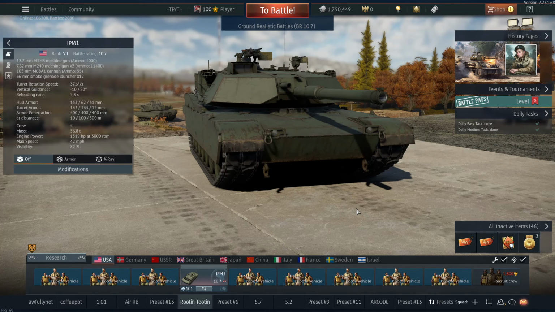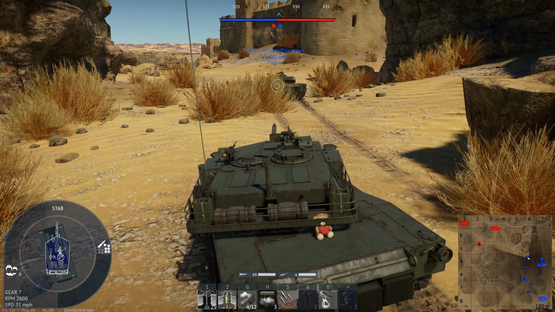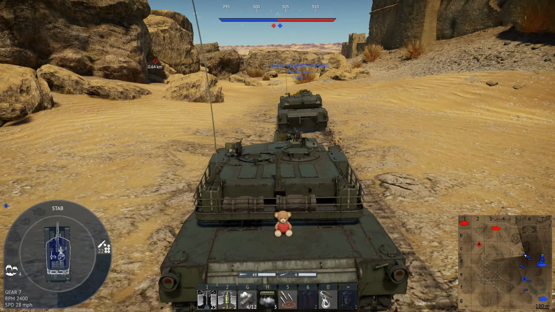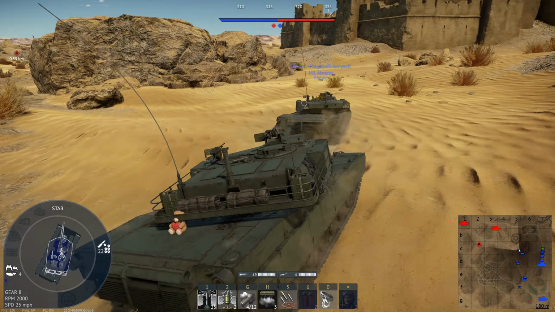The IPM1A. Stank. This seems like quite a far forward spawn, my goodness. This is a very small map for this BR. Guess we'll see what trouble we can get into.